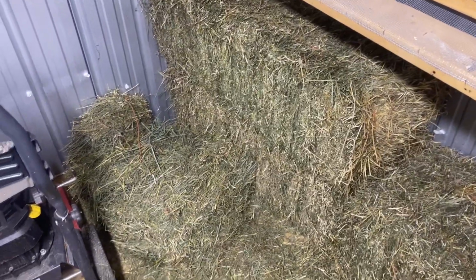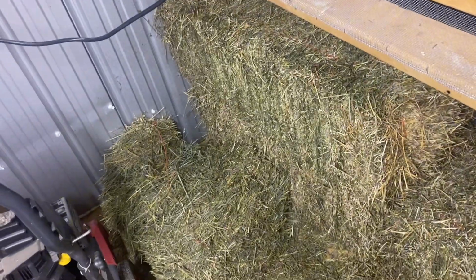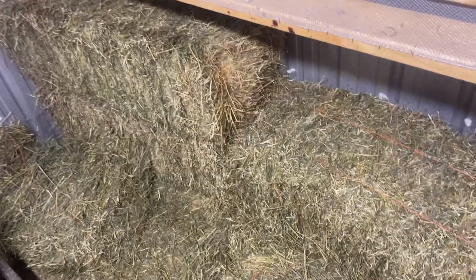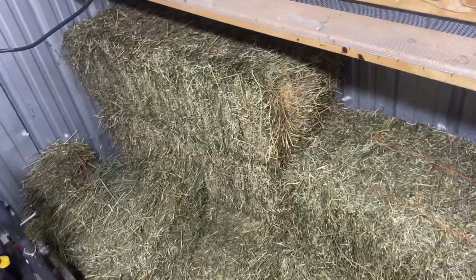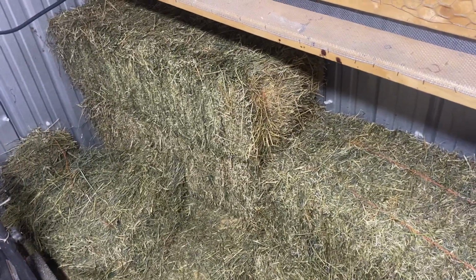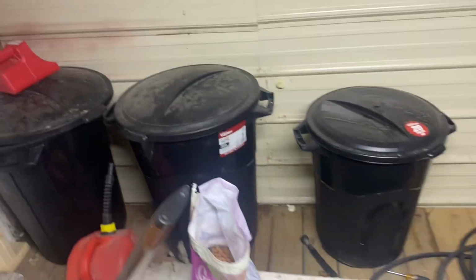We have about 4 bales in here, well 3.5 now because we're almost done with that one. So we would say 4 bales in here, and then we have 6 other bales in our truck because it has a topper in there. We don't use that truck in the winter. It's 2-wheel drive, it's lowered, so we have no use for it in the winter. So that's what we use to store the rest of the hay. So like I said, we have 4 bales in here and 6 in that truck. That's pretty much what we give the goats. Like I said, just alfalfa and grain.